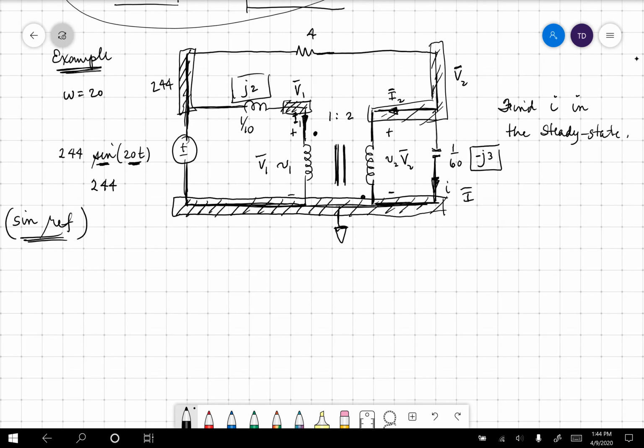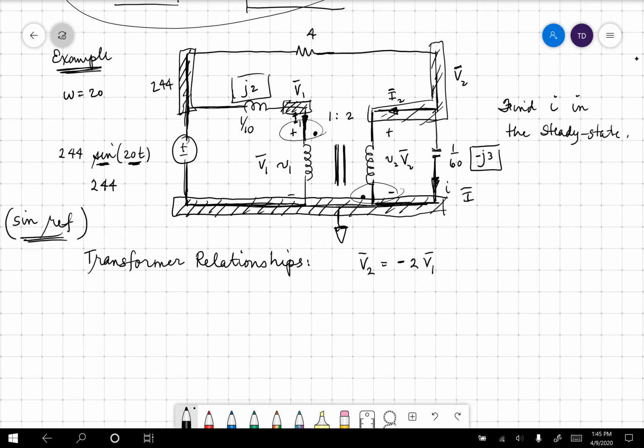Okay, somebody help me before we move forward. I want to write the transformer relationships. Using the dot notation we just had, what are the relationships? Somebody help me with V1 and V2. I'll help. V2 is equal to 2V1. All right, now, is it plus or minus? Minus. Excellent. Minus it is. Dot on the plus, dot on the minus. They're not on the same, so it's a minus.